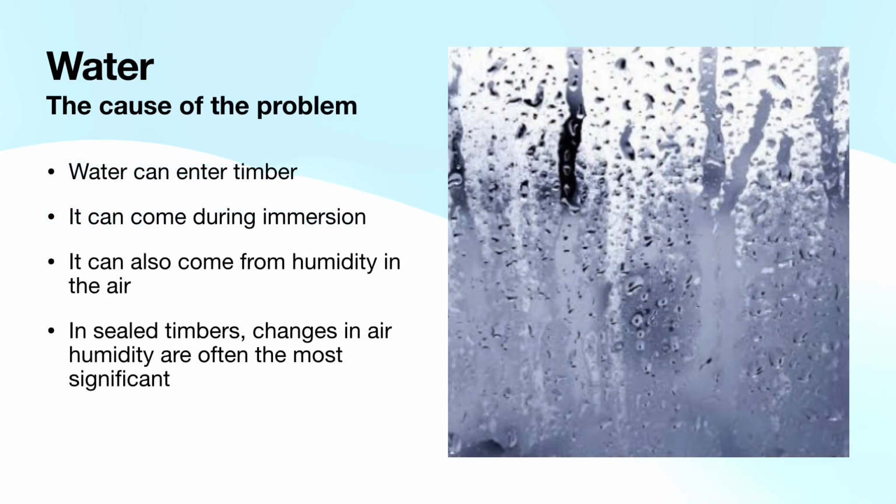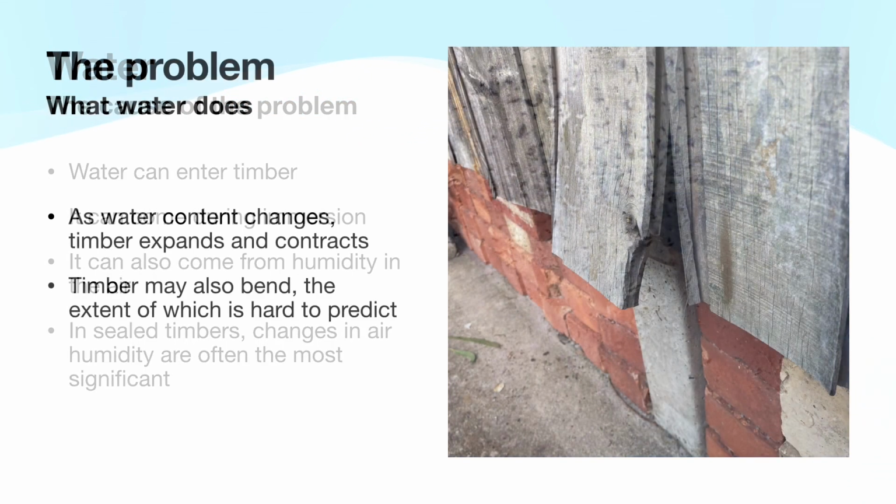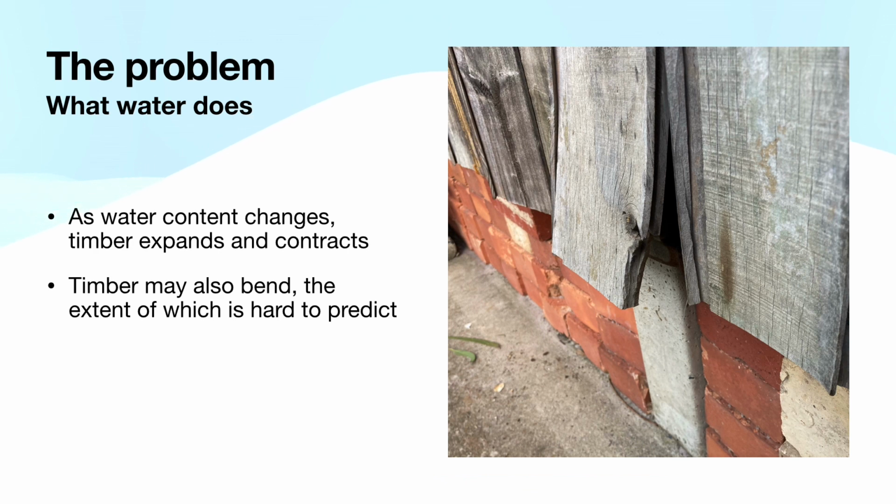The enemy is water. It can creep in or leach out through sealed surfaces. And this can happen underwater, but it can also happen in the air too, depending on the amount of humidity. Changes of internal water content can actually make timber bend. It can make it twist. It's annoying when it happens to the cladding on your house, but it's a disaster if it happens to a speargun.